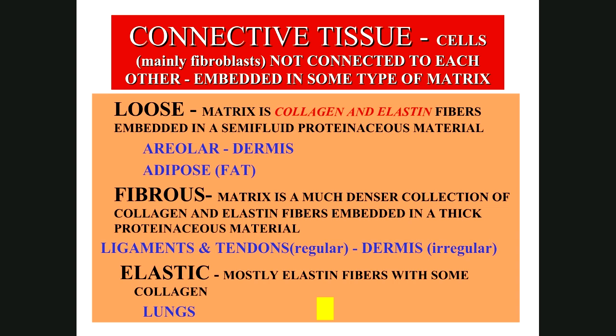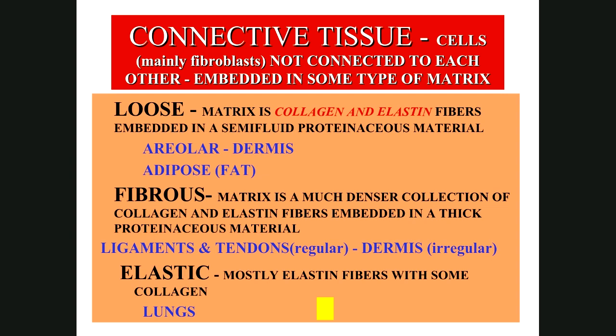A good place to find areolar connective tissue, other than underneath all the places where you have covering and lining, is the dermis of your skin. And that makes sense because the epidermis is epithelium. It's stratified squamous epithelium cells. Underneath the epidermis is the areolar connective tissue to hold it and give it strength, and then the basement membrane is holding it together. So your skin is kind of like that puzzle as well, except that the pieces would be more than 1 cell thick in the epidermis. The dermis would be the connective tissue underneath the epidermis to give it strength and support.